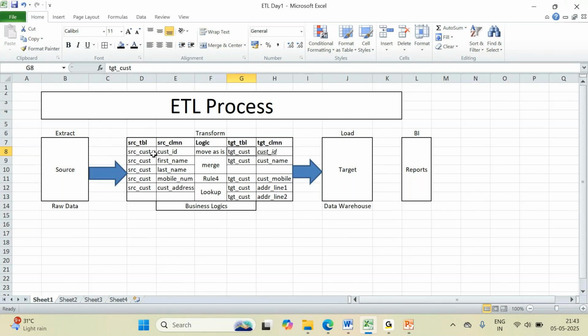And then customer name. Here they have first name and last name. They don't want it in two separate columns, that is consuming their memory. What they are saying is, merge it. Simply merge it. So how do they want it merged? Customer name, first name plus last name, has to be merged by using SQL. Merge it and load it.